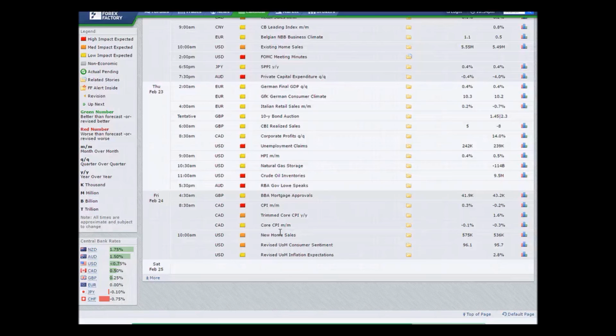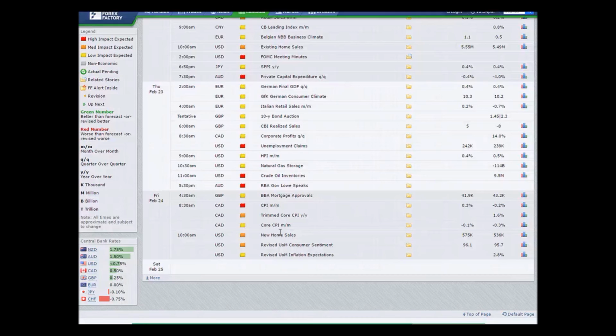Governor Lowe is going to be, he's on fire. He's speaking again at 5:30 p.m., and maybe they're trying to talk down the Aussie dollar somehow. A lot of RBA action this week, minutes and the governor speaking. Usually when they've got a lot of central bank stuff going around, they're trying to do something. And most countries want to see a weak currency, that way they can stimulate the global economy. They want to stimulate exports through a devalued currency.